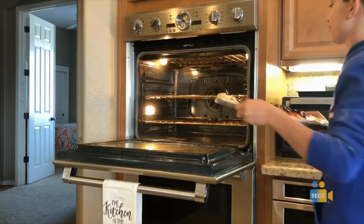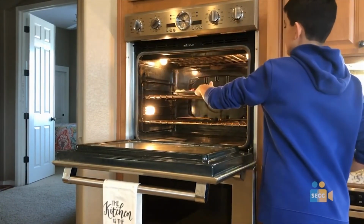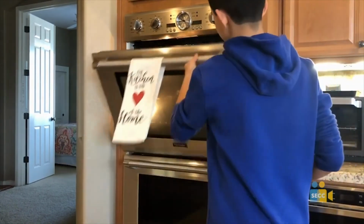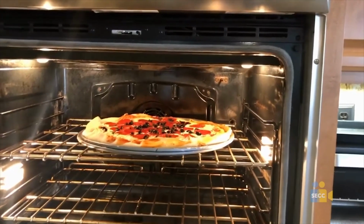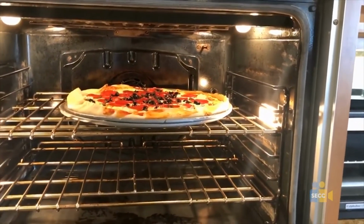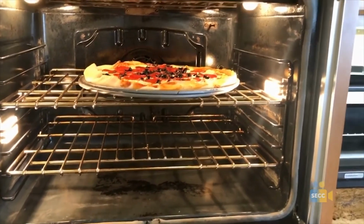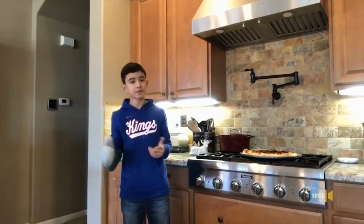Anyway, throw that thing in the oven for 15 minutes. And just like bam. I don't know how seamless that transition was, but there's your pizza. Now it's time to take it out of the oven. And there you go. There's your pizza.